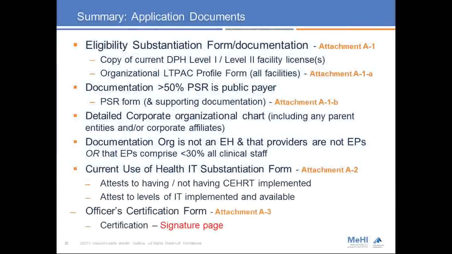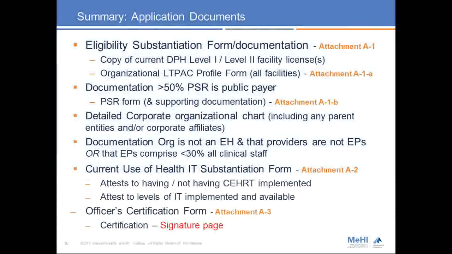Applicants must complete attachment A1B, the chart, and appropriate supporting documentation. Complete corporate organizational chart, including any parent entities and/or corporate affiliates. Attestation that the organization is not an eligible hospital and has no eligible professionals, or documentation that the number of eligible professionals that assign their EHR incentive program revenue to the organization total less than 30% of the organization's clinical staff.